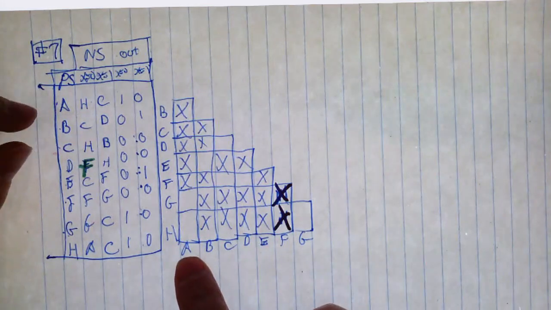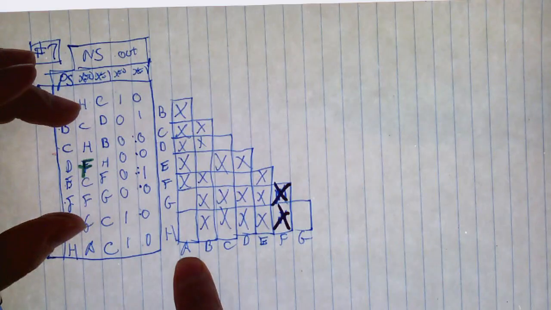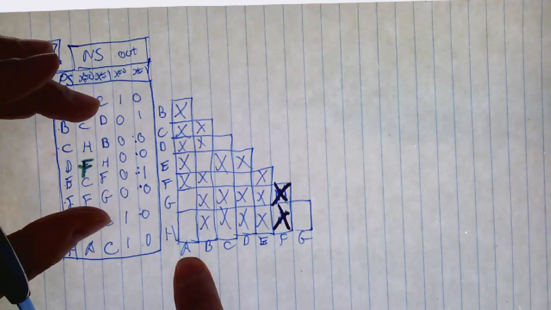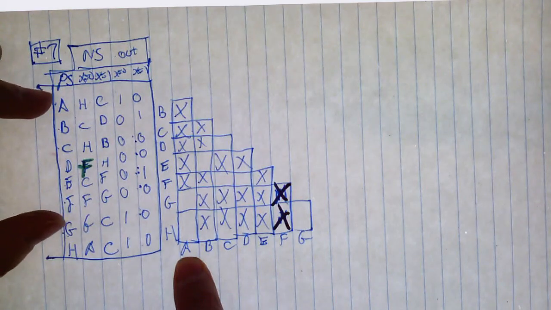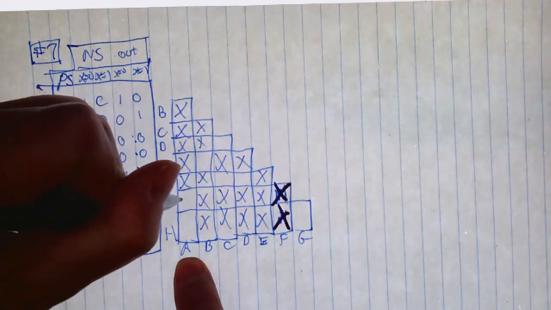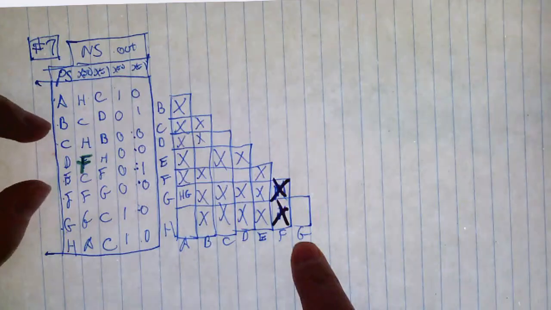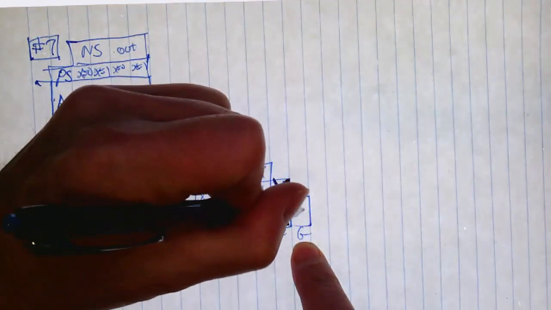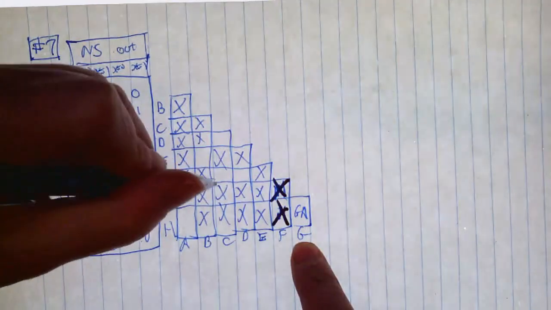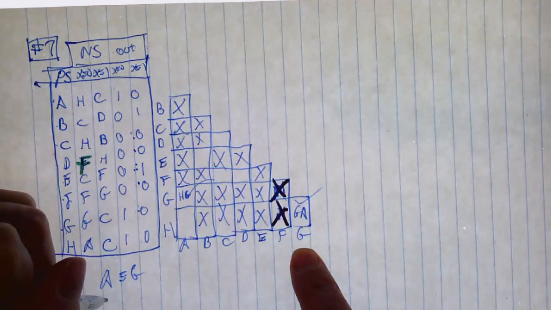Let's take a look again. Is A the same as G? If G is the same as H, we don't know about that. If C is the same as C, if 1 equals 1, 0 equals 0, so A equals G if H equals G. Does H equal G? We don't know. H equals G if G equals A. So that looks pretty good. Circular. So A is equal to G and H is equal to G.